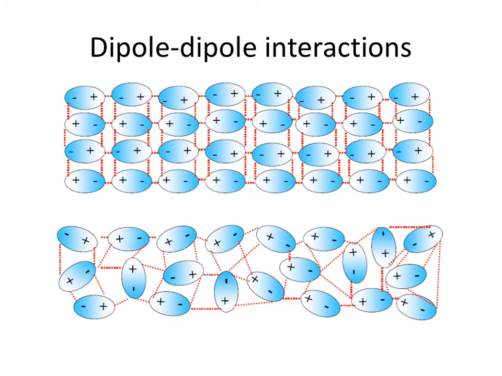Molecules that exhibit dipole-dipole interactions can be solids or liquids. So this is a pretty picture of a solid. Notice that it's nice and orderly and organized. And this is a picture of a liquid, which is less organized. In all cases, we have the negatives attracted to the positives and the positives attracted to the negatives. It's just that the solid is more organized and orderly. And in all cases, they need to work to maximize the attractive forces and minimize the repulsive forces.